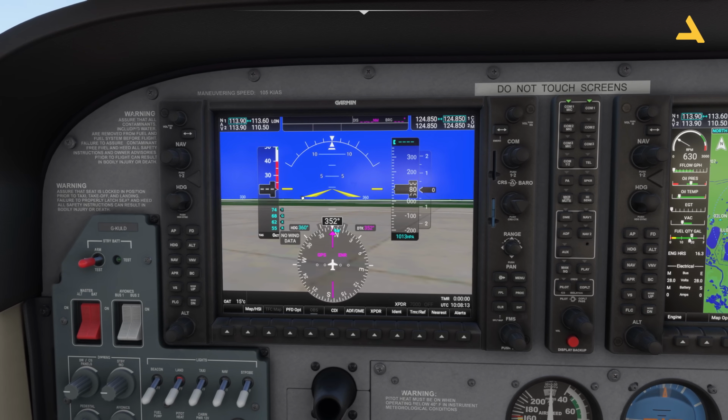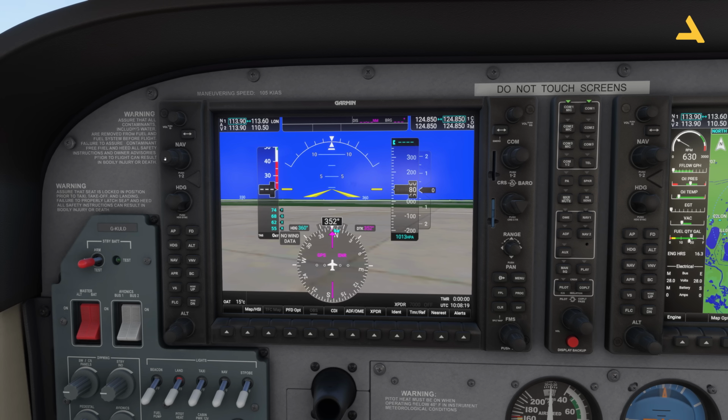I can do this. Okay, so if you want to swap between the navigation 1 and 2, all you have to do is this: bring your cursor over here. When you see this hand sign, just hold it with your left mouse button, keep on pressing it, and then press the right button, and this changes, and then you can change this frequency also. So this is how you do it.